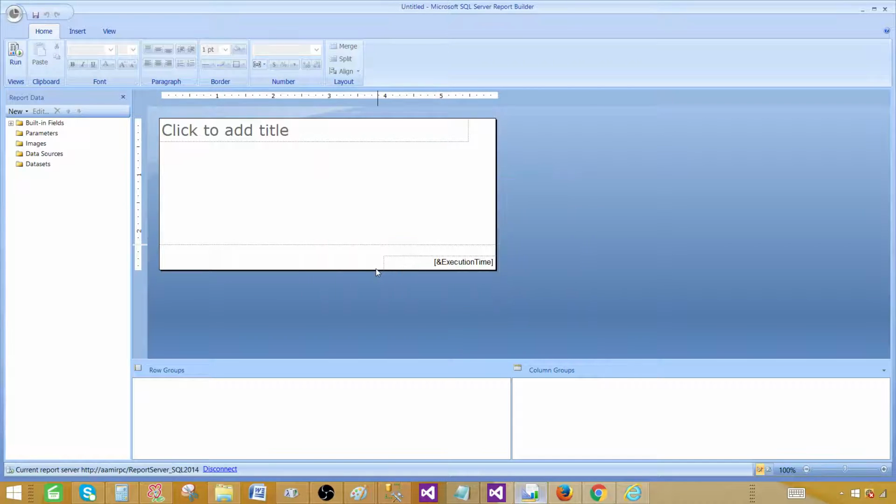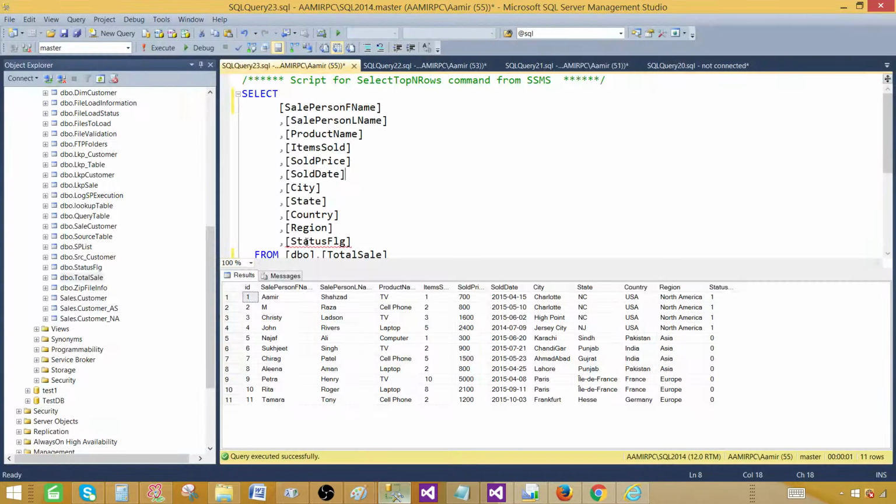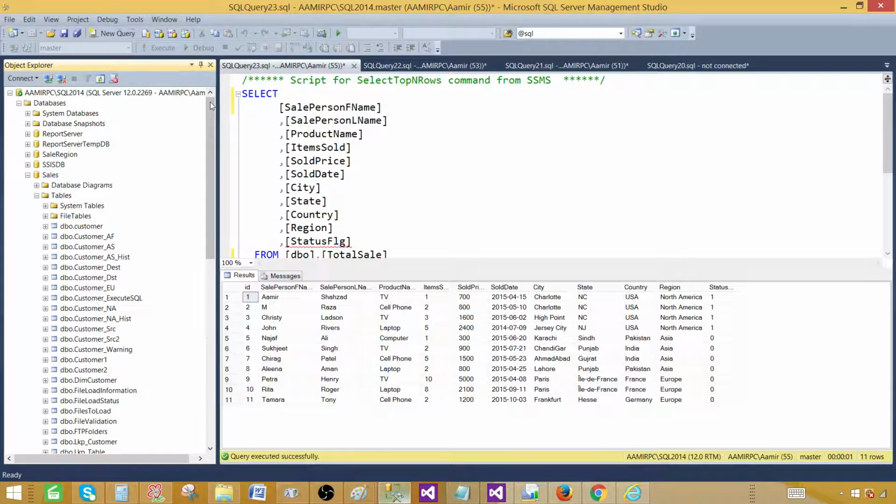So connect. Now the next part is we need to understand from where we want to create that report. Let's say in this case we will be creating a chart report. So we need to understand which data source or database I need to connect. You can go to your Report Manager interface, and here you have Data Sources. I have created that folder myself. If your DBA has created those data sources, fine. If they have not, you can always ask them to create one for you by providing more information such as server name, where it should point to, and the database name.